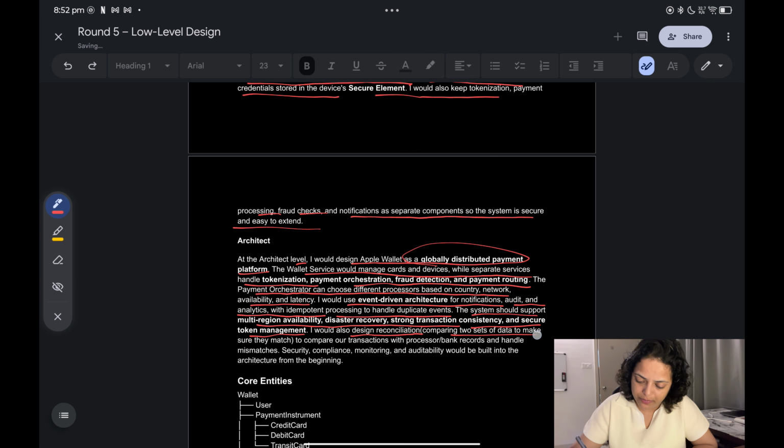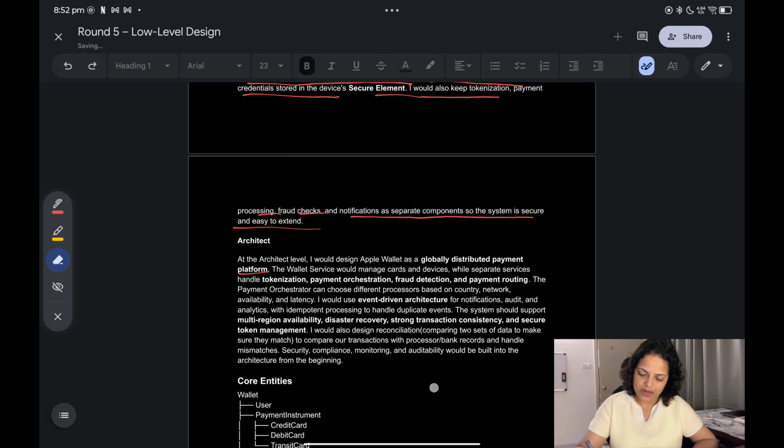Reconciliation means comparing two sets of data to make sure they match. So I would design reconciliation to compare our transactions with processor and bank records and handle mismatches, along with security, compliance monitoring, and auditability. Auditability would be built into the architecture from the beginning. So all these things he would be answering.